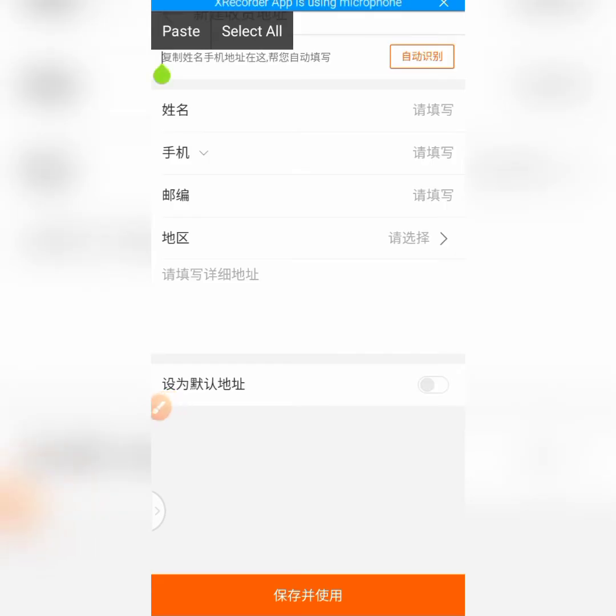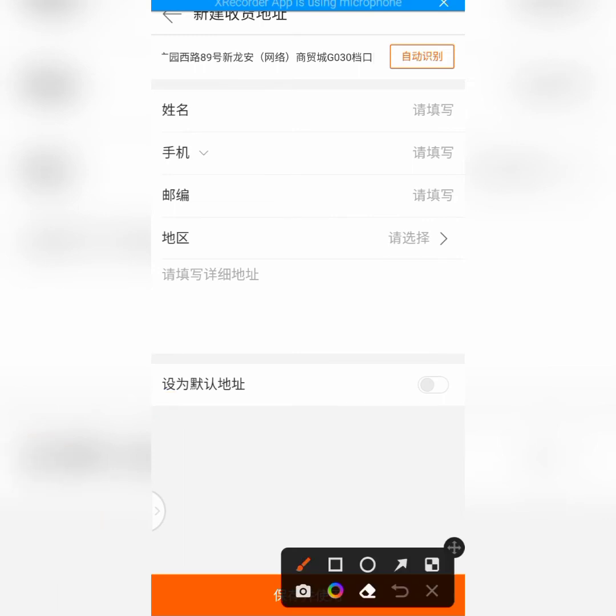So I paste. Automatically it is going to input it directly for me at the right places, which is the best option I will be recommending for you. Now I have already pasted the shipping address. The next thing for you to do is to click on here. Once you click that orange button, it's going to fill it up directly here, here, here, and here, in the right places for the options.